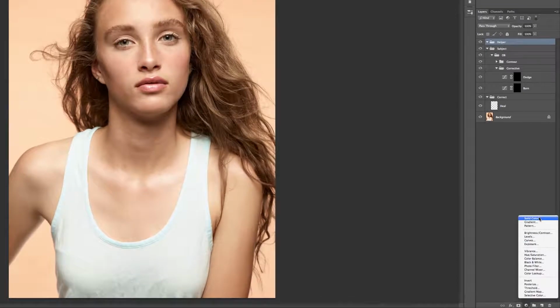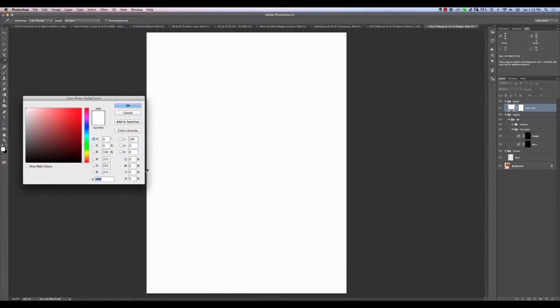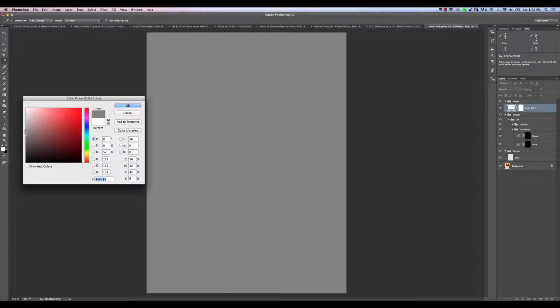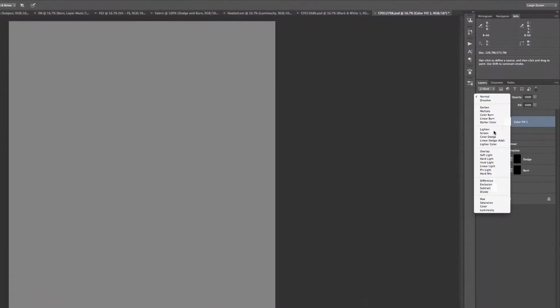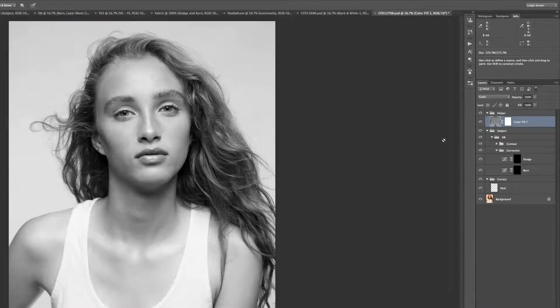And so what we do is we just grab a solid color, and obviously we need to choose something that is not white. Don't choose white or black. Choose something like a middle gray. It doesn't have to be perfectly middle gray, so don't worry about actually distributing these values here. Just get it in there. So once we have that, set it to color blend mode, and that's basically going to pull out all of our color information for us, and leave us with just a luminosity representation of the image.